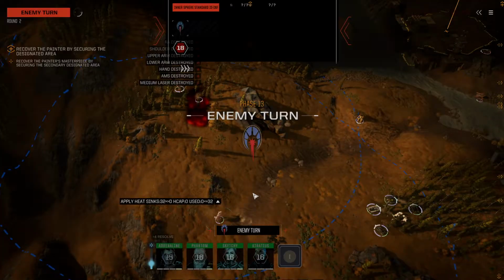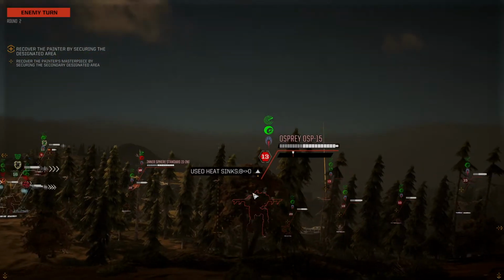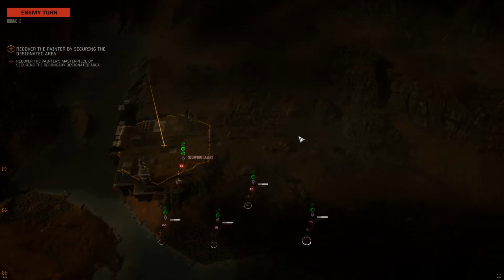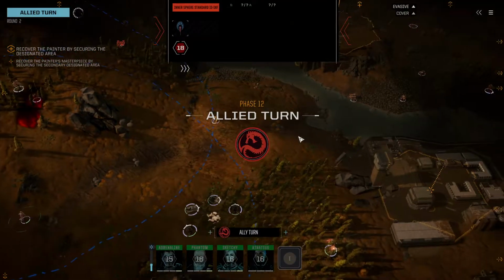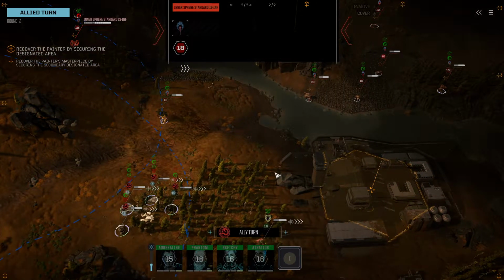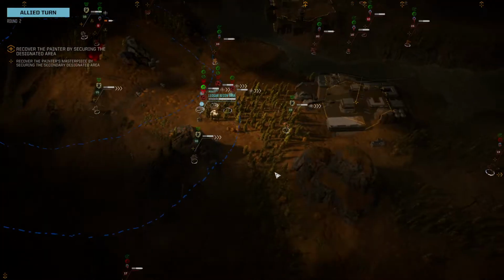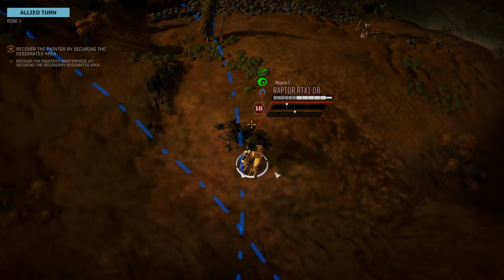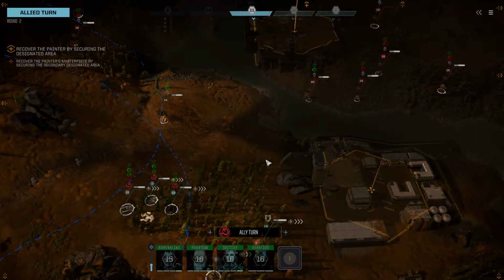Okay, good damage on that Stinger. The Osprey just didn't fire. Neither did that Scorpion. Fascinating. J. Edgar moves away, does 3 damage to the Raptor. Sure.